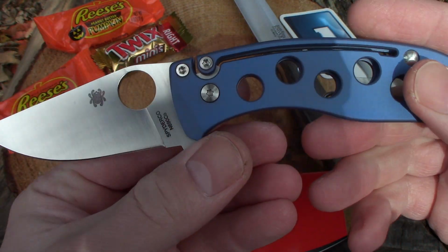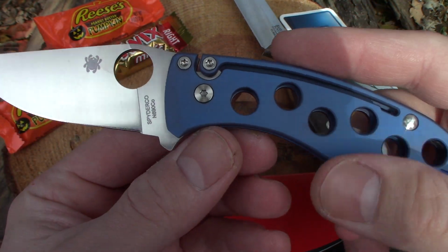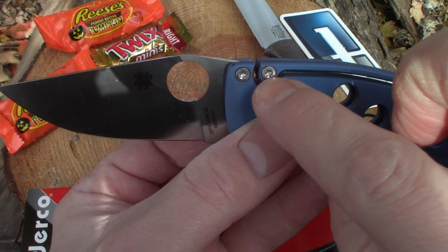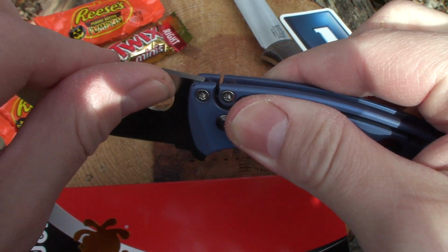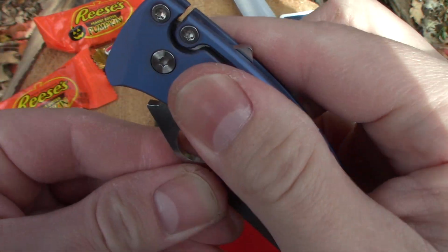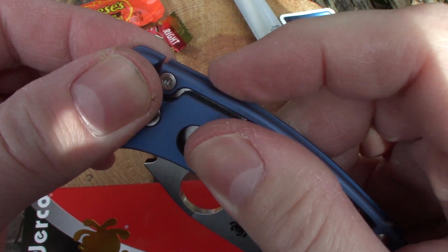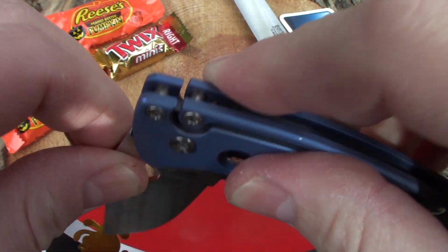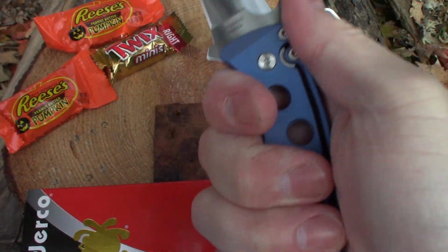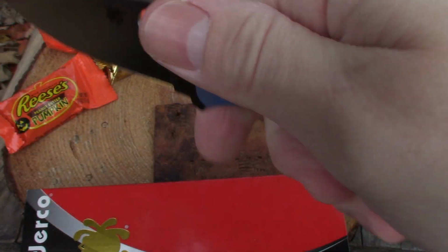A folder, I guess you would call this a folder. I'm not sure what they call this. Not quite a slip joint, but it's not quite a folder, a locking folder anyway. It's got this little deal here and it just pops just like that. I wonder if, does it, no, it's not a one open like that. There she is. Gotta look at that. Is that beautiful or what? Feels great too. Nice. It's kind of light, but it's got a little weight up on the blade there.